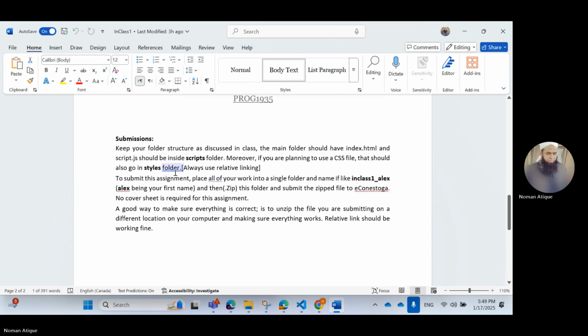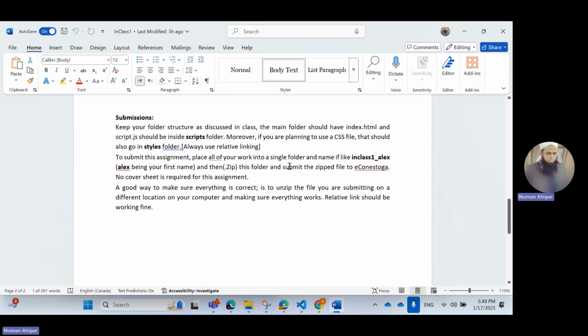And remember to have the proper folder structure. And one more thing, try to make your folder like this. So what's your first name or last name, whatever, which is the easy one? Karsh. Karsh, right? So Karsh will have his folder Karsh, in class 1 _ Karsh. Make sense, everyone? So try to name it with your first or last name, so that it's easier to look at the folder and understand, okay, this is his.